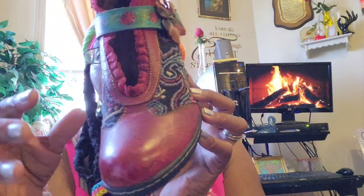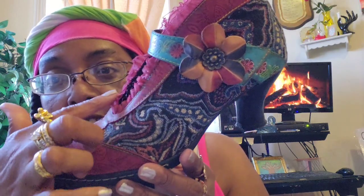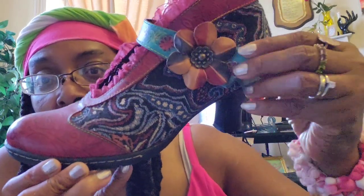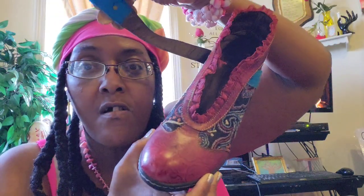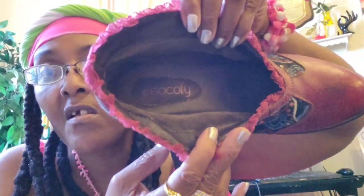Ooh, it gives you the impression of a boot. This right here is lace. This lace, this tapestry, fabric tapestry, and all this leather. This is leather and it comes off like this. You put it on with the Velcro. See that? And here's the name that I can't pronounce. Even some of y'all out there know what that is.